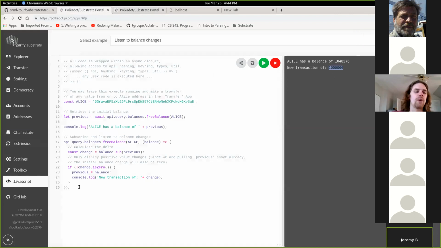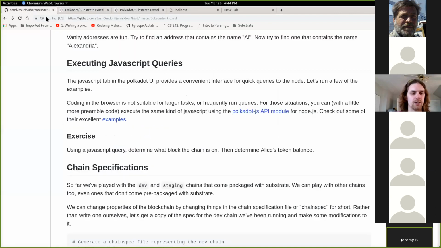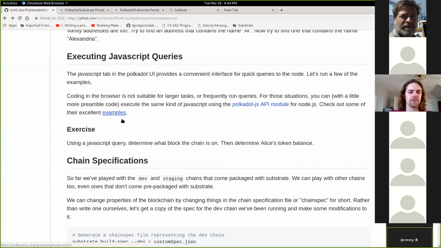One way to run the JavaScript is here in the browser, and this is super convenient when you just want to type something real quick. But a more serious way to do this is to actually install the Node.js code, and I've linked to that in my tutorial too. They have a ton of examples, and I was pleasantly surprised to see that it really was as easy as copying their example and running it, and it worked.